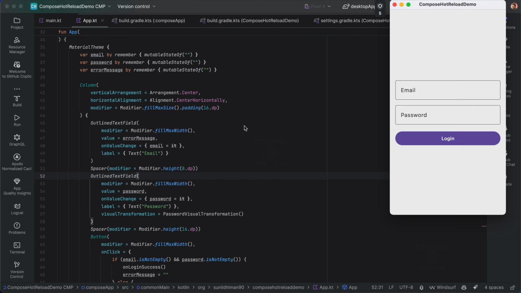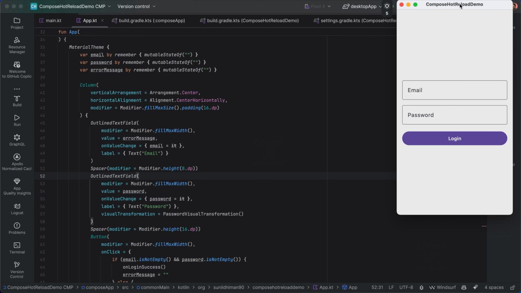You can make changes in the UI. You created this design and made other changes as well. Added the login heading, other things, error messages. So many things you added there, and that too in real time without relaunching the app. So it's saving you a lot of time. And once you are ready with your UI, you can run that on the other apps like Android, iOS, right? So that's cool. I'm liking it.